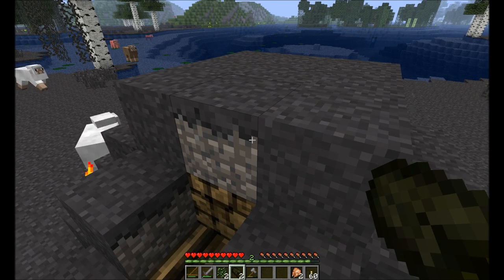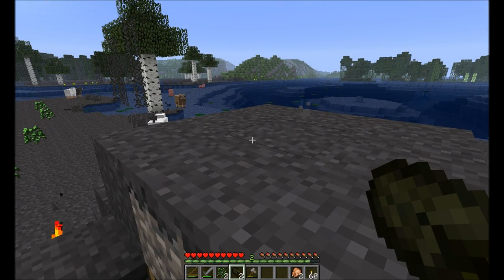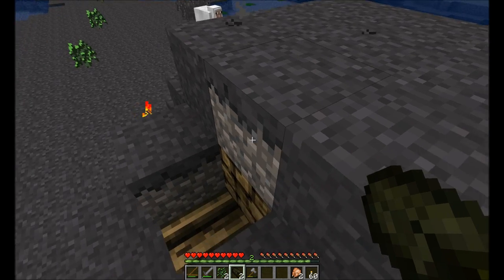Unless I have messed up. Oh, nope, there it goes. Just took a little second. When you see the smoke rising up like this, this means that the charcoal is being made, and it takes roughly 18 in-game hours for that to happen.